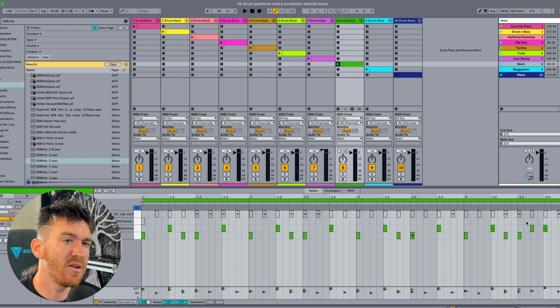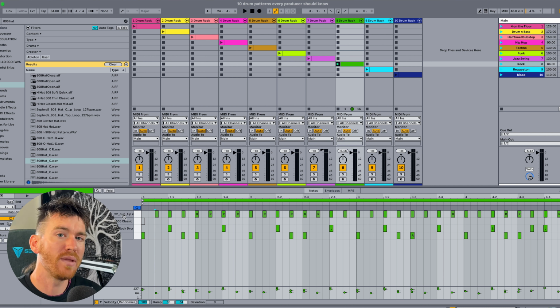Notice the snare I added in here on beat 3 has got a bit of a lower velocity than the other ones. It's more like an extra accent. Kind of like in the jazz one, I added in a ride cymbal that's being played on the cup or the bell, that middle part of the cymbal like I was talking about. And that is just riding right along on every 8th note all the way through.